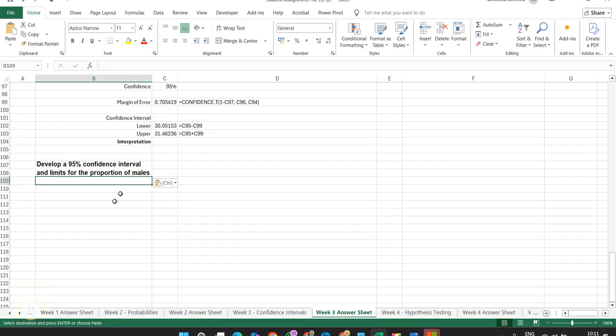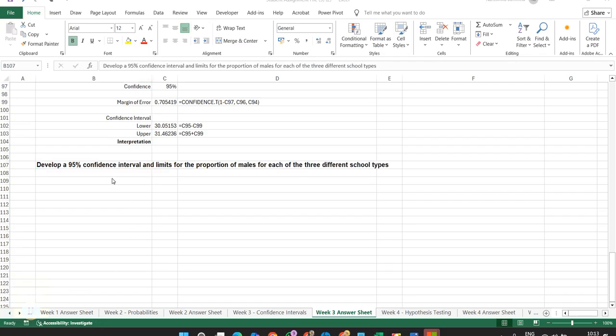Now let me take the inputs. It is almost the same, but there will be some difference in the inputs. According to the question, we should calculate the proportion of males first for all three different types of schools, and then we should implement the formula to get the confidence interval values.